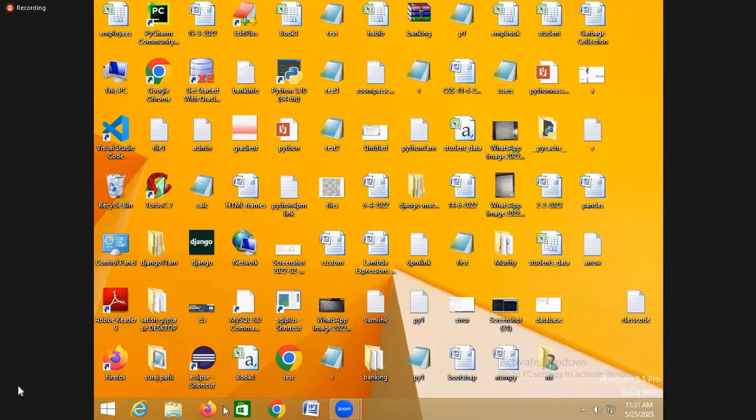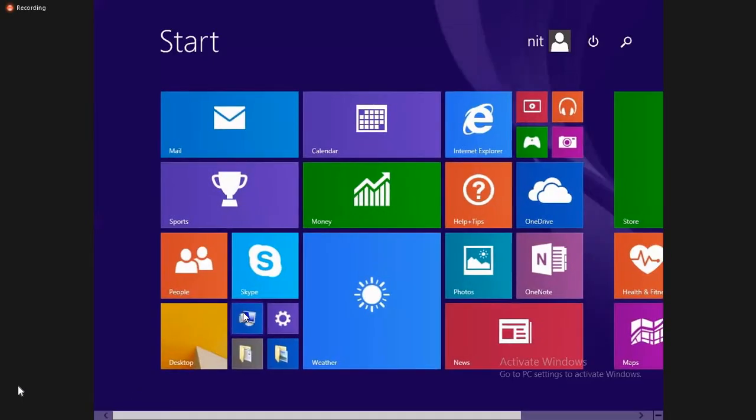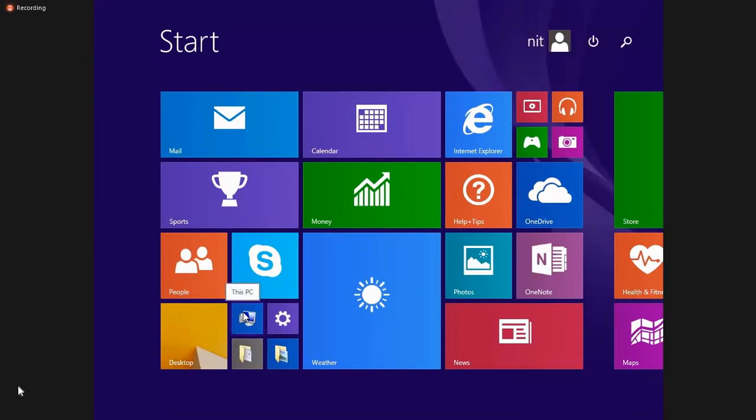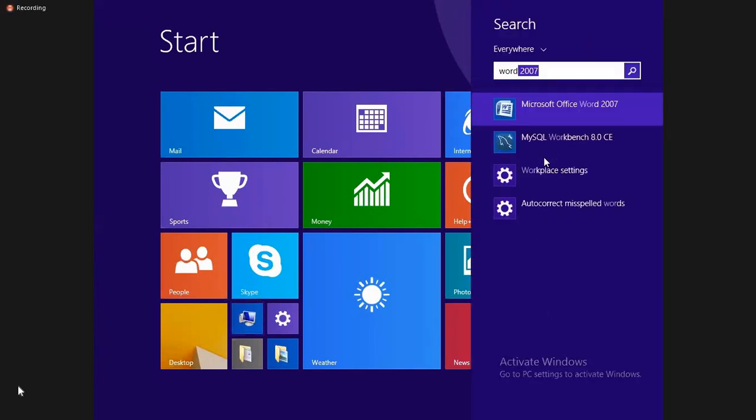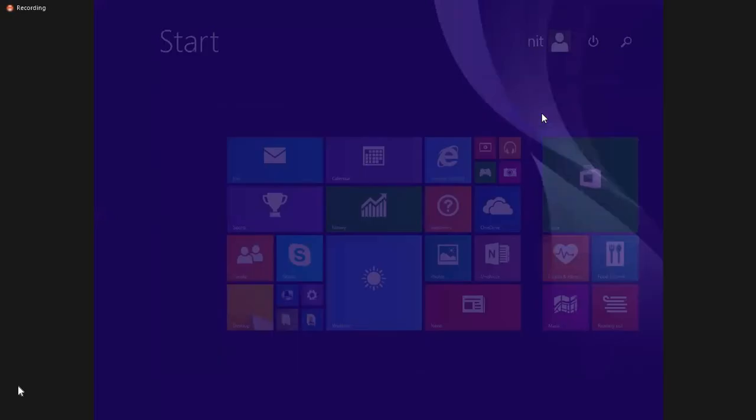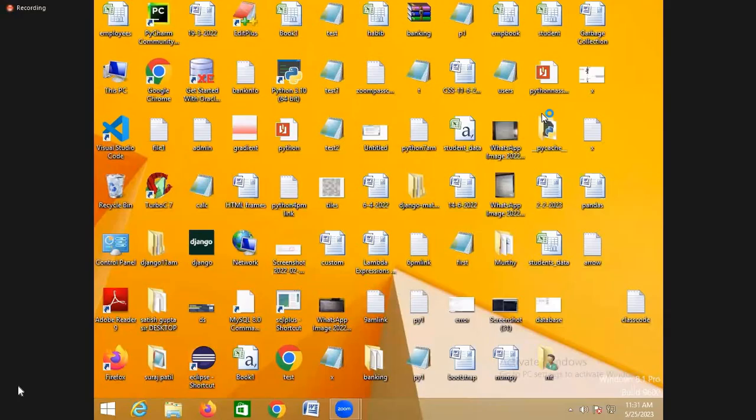Yesterday we have seen some methods for searching for the elements. Yesterday we have seen two methods. One is getElementById, and one more is getElementByName, right?